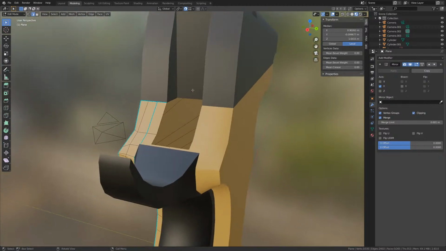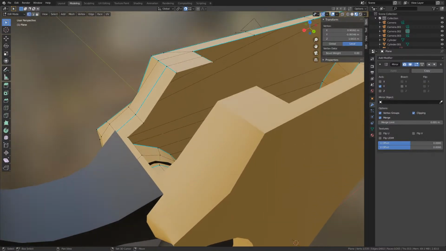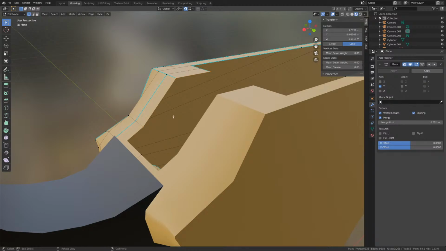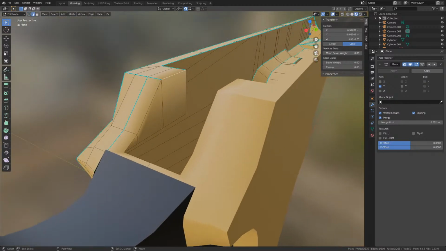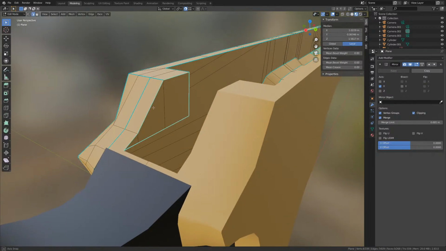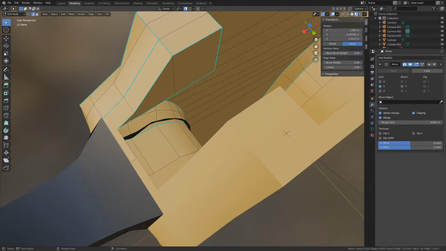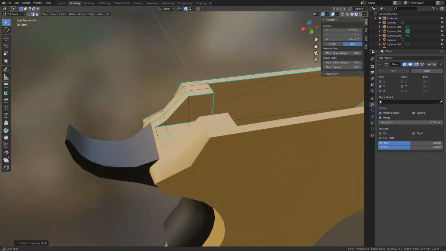Now just fill this all in. And I'll hide the slide again so it's not in the way. Extrude on the Z. Make that flat. And line it up. And I'm just going to mark all of these as sharp because they will be by the end anyways. And then flat along the bottom. I can just extrude along the Y. And then because I have a mirror modifier, those will connect.